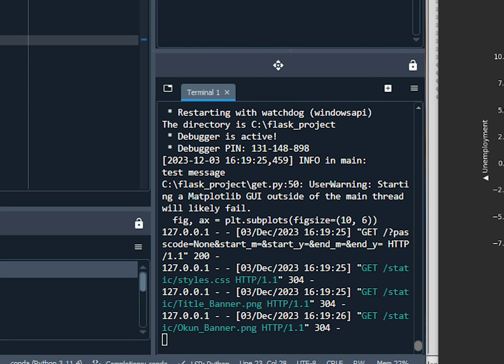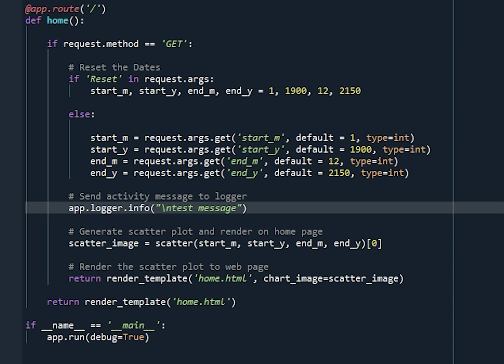Okay, so let's enter a useful message into our logger rather than just this string. So let's write a formatted string, and have it enter the dates that were entered into the fields.